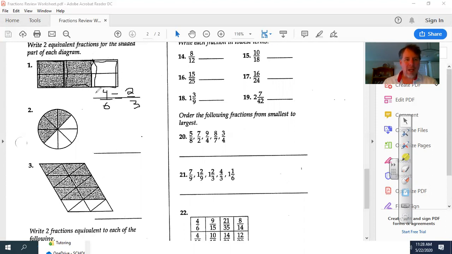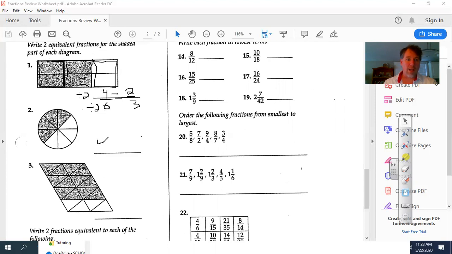Mathematically, what I say is, hey, I can divide the top by 2 and divide the bottom by 2. And anytime you can divide the numerator and the denominator by the same number, you get an equivalent fraction. So you can do it visually by just visually reorganizing what it represents, or you can do it mathematically by finding a common factor and dividing both numerator and denominator by the same number and get a new equivalent fraction. So you can pause now if you want to try the others. I'm just going to quickly run through them.